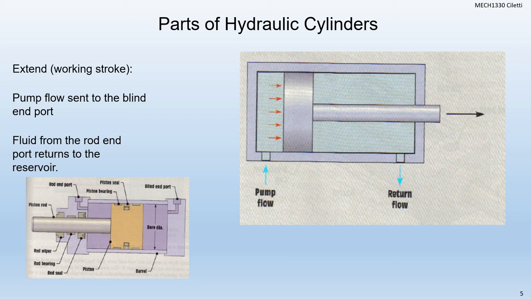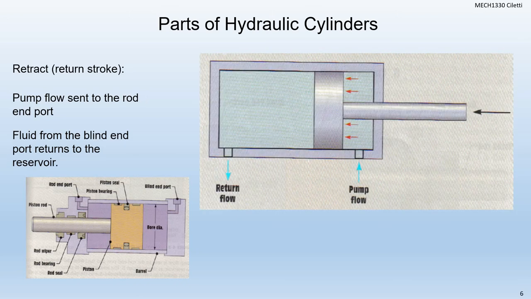Extending, we call it the working stroke. As you can see, the arrows in the picture indicate putting fluid in the blind end and extending the piston, filling up that chamber with hydraulic oil. When we retract, we put it in the rod end, flowing fluid into that end, and evacuating stuff out of the other end of the chamber, back to the tank. When we talk about return flow, it's going to return to the tank, because everything's a closed-loop system with hydraulics. So we put it back into the tank and pull from the tank to fill the other end of the cylinder.